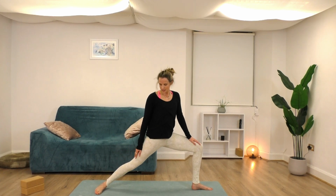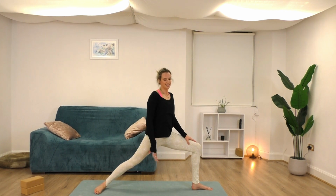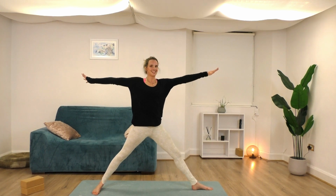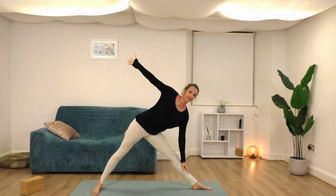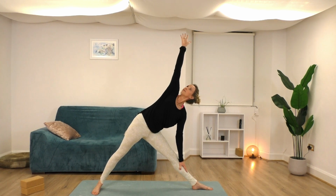Notice if you don't do this, we tend to collapse inwards. That thigh bone tends to roll inwards, the hips tend to close. Can you instead spiral the thigh bone out, this external rotation? So inhale, straighten your left leg, reach your left fingertips forwards. Exhale, triangle, left hand down to left shin, right hand to the sky.